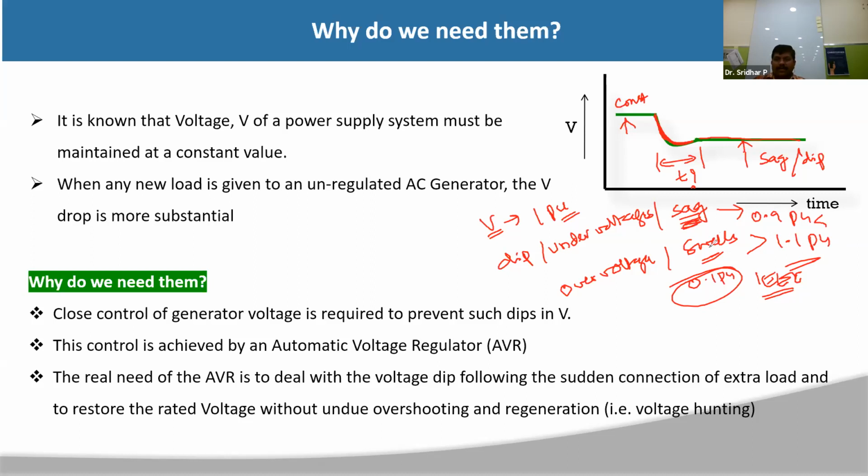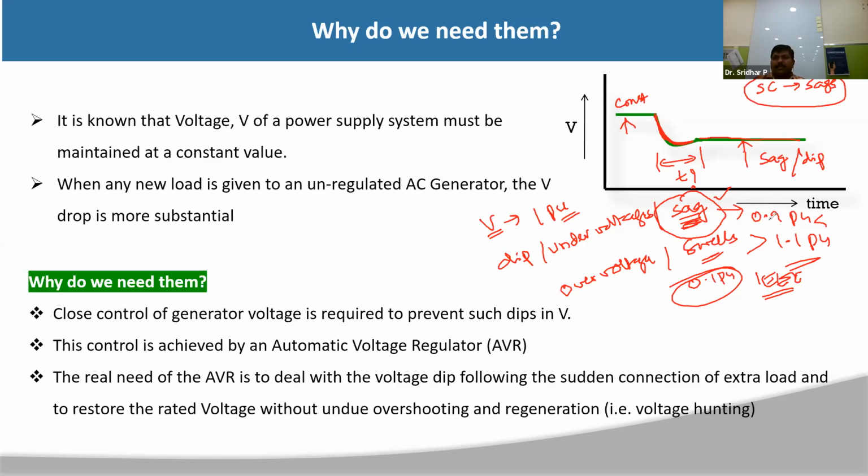Now these sags and swells both will happen, but the probability of occurrence of sags is very high. So normally the disturbances in the power systems are nothing but voltage sags. Why am I saying sags? Because which type of faults take place in the power system? Short circuit faults. Definitely, short circuit faults will create voltage sags in the system. So that made me give that particular statement.